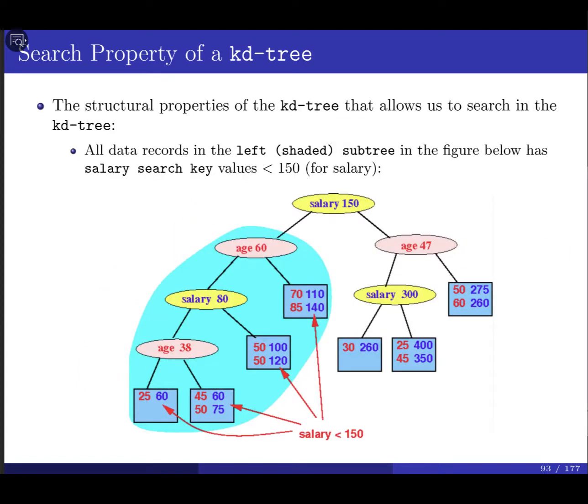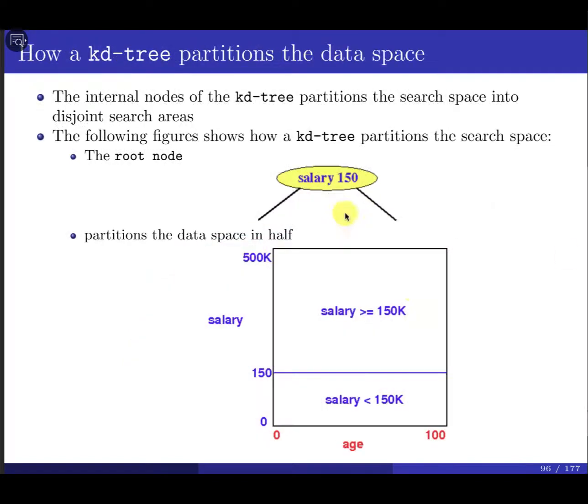So this tree, if you try to implement this one, this is the way the k-d tree is going to perform that. You start with the first dimension, the first value used here. You have the dimension values, x and y, in this case salary and age, and we have a 2D point in a node. So generally speaking, the search space is going to be divided into 2 parts. Then for each part, you are going to divide it into 2 parts based on the second dimension. And you're going to repeat this.